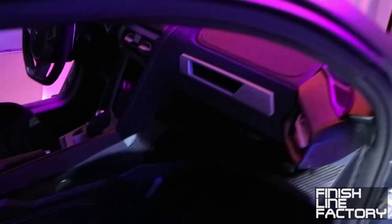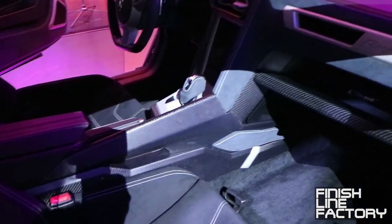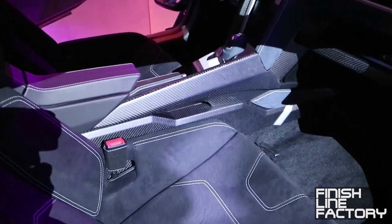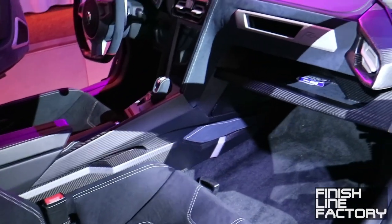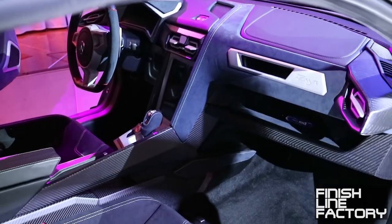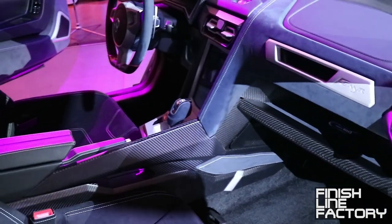Hop onto this side. All right, check this out. So instead of a glove box, it's just an open space there. And there's actually this carbon fiber partition between the driver and passenger. So it kind of blocks you out of the gear shifter and infotainment system. So, real nifty. All right, so that's the Finnair Supersport. Let's see what else is in the showroom before I head outside.